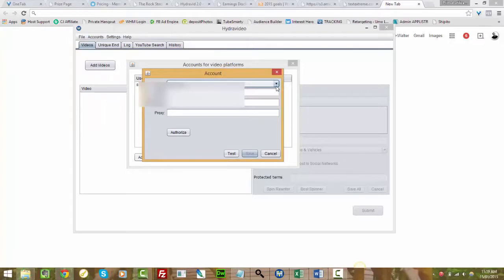And as you add an account, you're going to enter the email and password, and then we're going to click on Authorize. You only need to do that one time per account, and what will happen is it'll open your default browser and ask you to authorize the account. So let's see what happens here as I go through. So I'm going to click on Authorize.